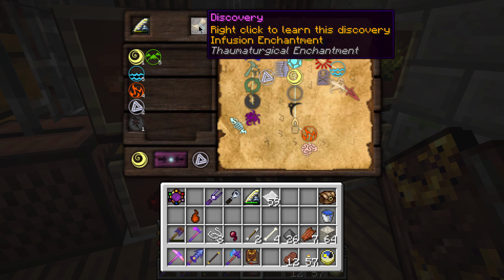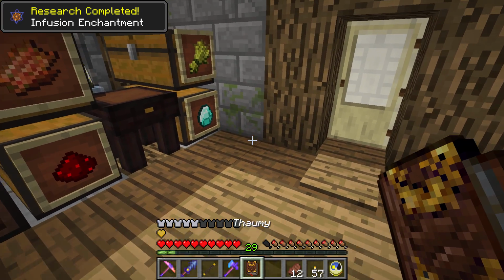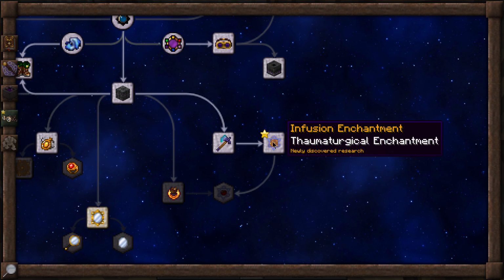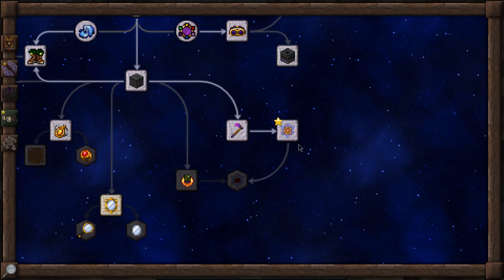Anyway, let's go ahead and get this Thaumaturgical Enchantment. I didn't read that flavor text, did I? Bada bing, bada boom, look at that. Sprite for it. Yeah, that looks pretty sweet. It's like a blue thing. It kind of reminds me of the... What was that mod called? Thaumic Tinkerer. Yeah, it reminds me of that logo, actually.